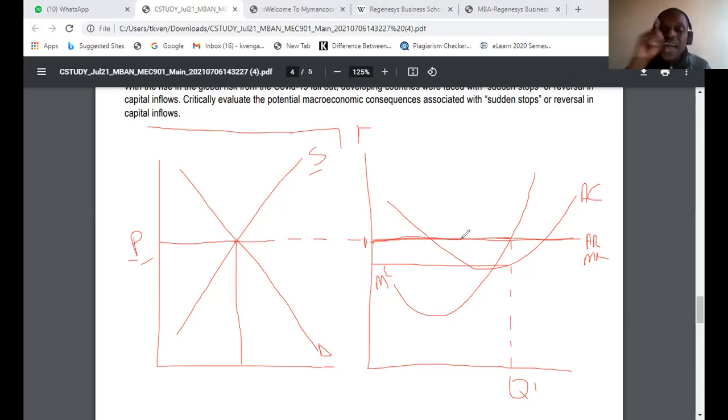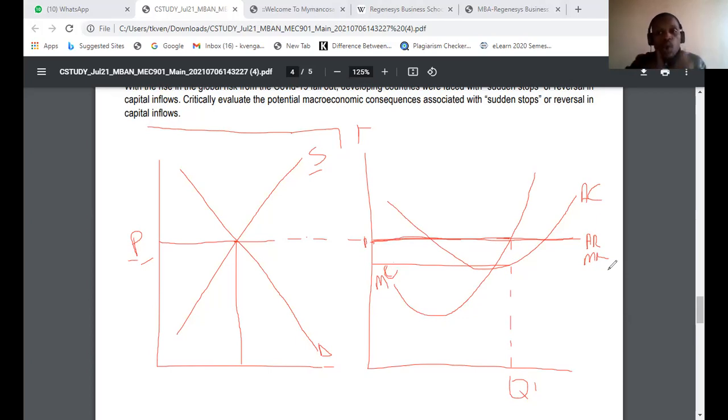Then in terms of how much quantity do we produce as a company? There's a lot of theory concerning marginal cost, but marginal cost basically means the extra cost. So we're saying that the extra cost that we're going to incur to produce one extra cell phone, for example, that's marginal cost. And then MR is marginal revenue, the extra revenue that we're going to get from producing one extra cell phone. So for us to maximize profit, the extra cost and the extra revenue should be equal. That's how we maximize profit.